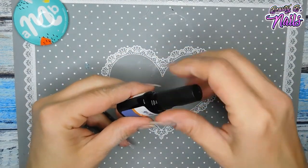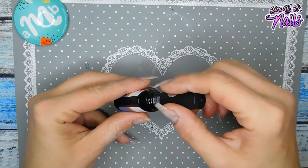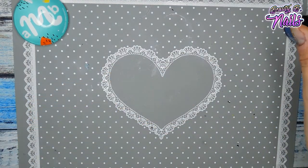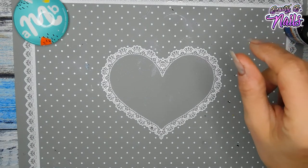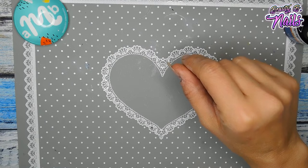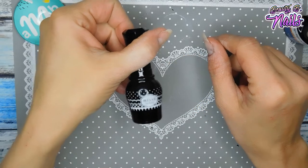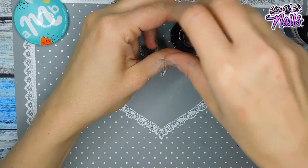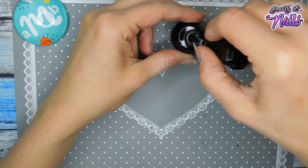I'm using my Yayoge Builder Gel in a bottle today. I'm using the clear. I love the clear. It's really great for doing overlays and stuff, to keep your nails really strong and healthy, especially if you're used to wearing acrylic nails or if you just don't want your nails to break. It is awesome. I'm also going to be using the Miss You base coat here.